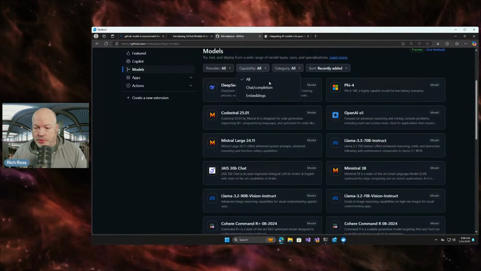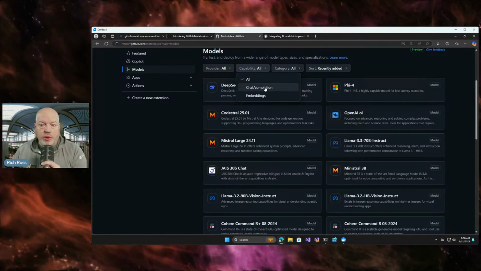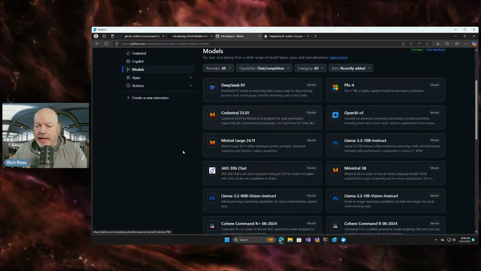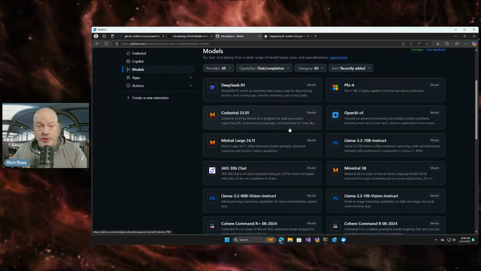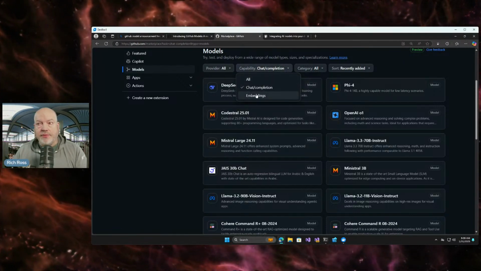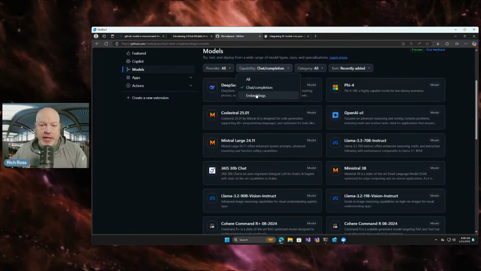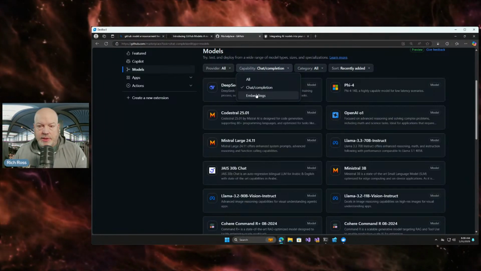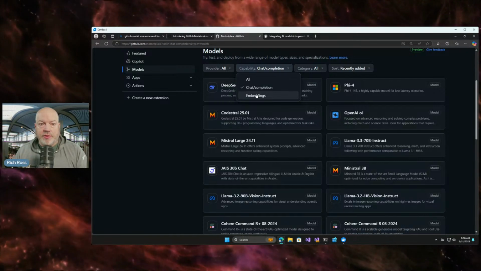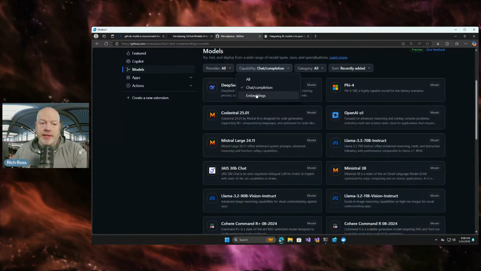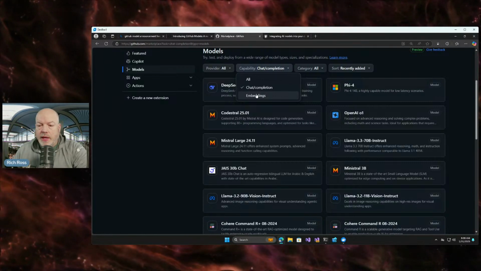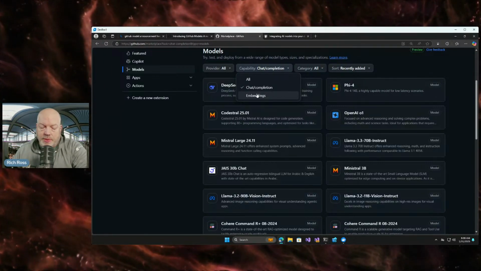You might want to, if you think about the core use case around chat and completion, right? There's a category for that where you could just select for those models, but you might want to be doing something that gives you what's called embeddings, which is taking text and vectorizing that information so that you can use that as part of a larger pattern for grounding your models, for grounding your conversations with the models.